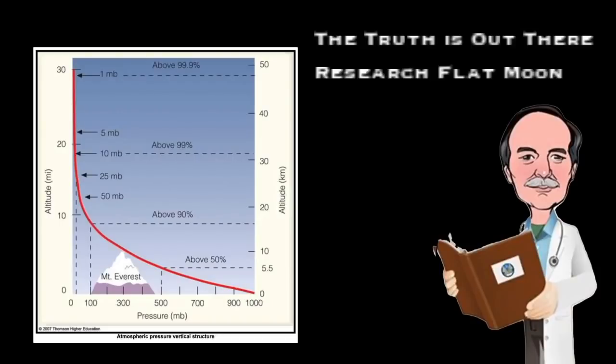Now perhaps a better way to visualize this is to look at this illustration. At 5.5 kilometers above the surface, 50% of the air of the atmosphere is below you. However, there is another 95 kilometers of atmosphere above you to the Karman line. So what is moving the mass of the air from above 5.5 kilometers to below 5.5 kilometers in setting up this pressure gradient?